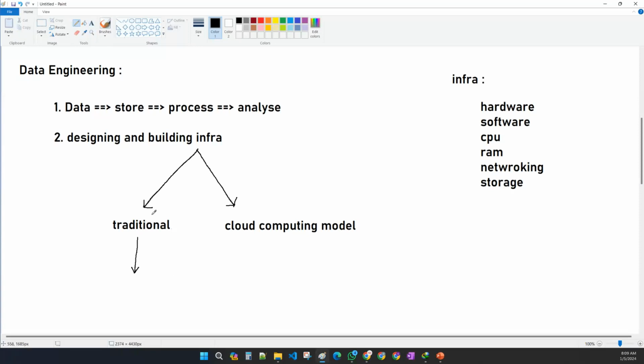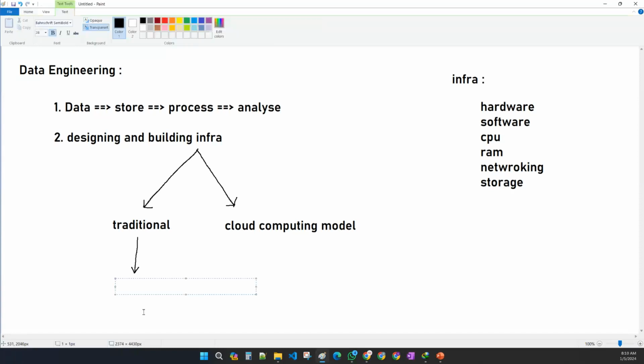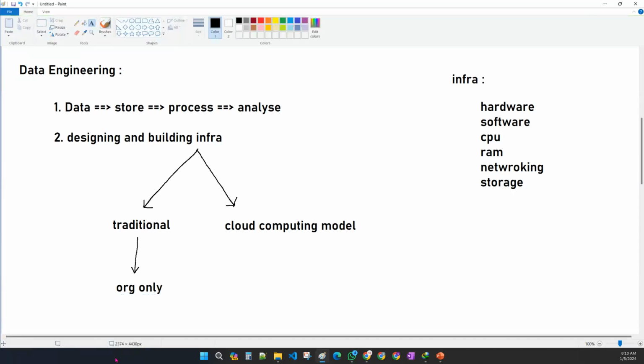The infrastructure has to be created by the company, the organization only. The companies have to create the infrastructure for their data storage, processing, and analysis. The entire infrastructure has to be taken care of by the organization, that is, the projects and teams.